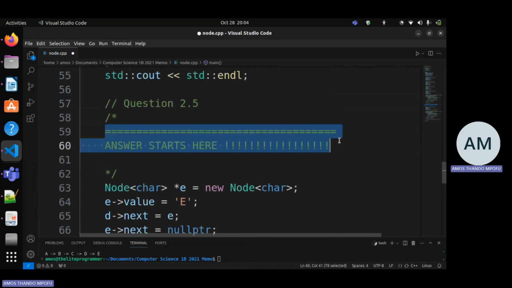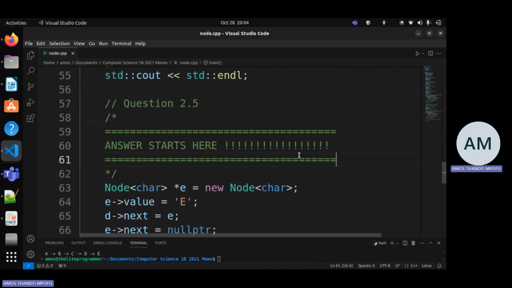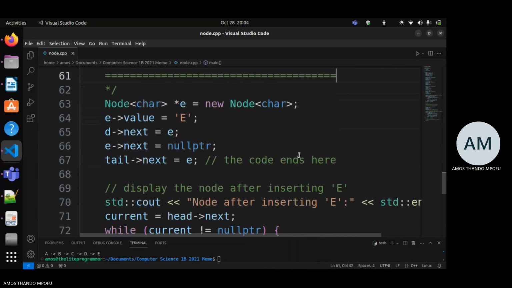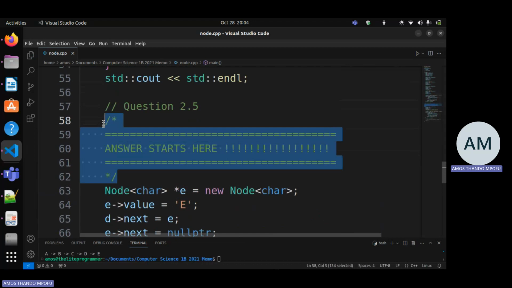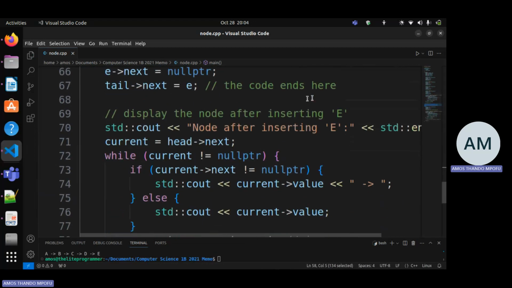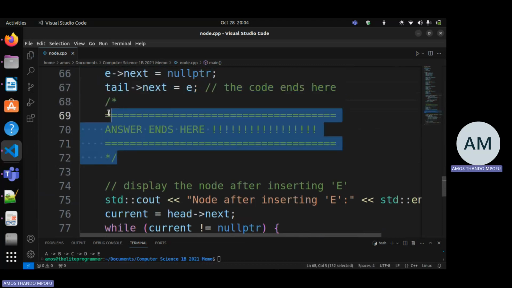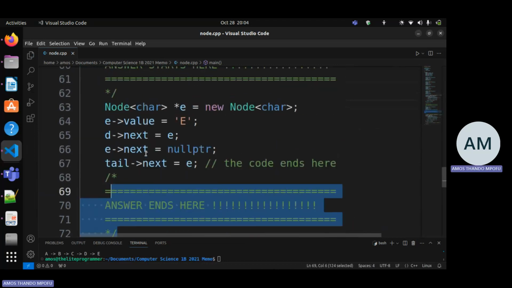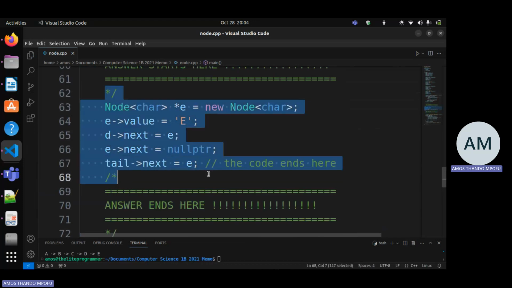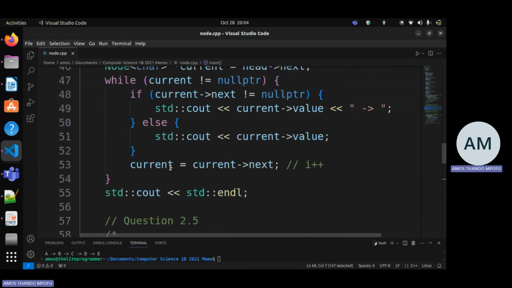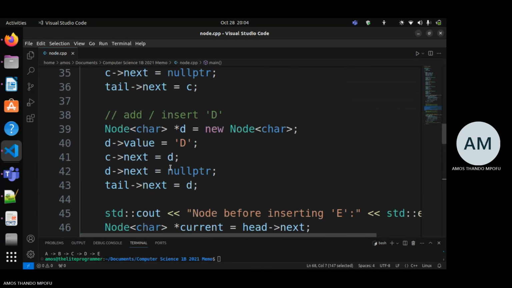Because I know some people might be confused, like, okay, I have to rewrite all of this code. You don't have to. I'm just doing this so that it makes it easier for you to see the actual output, how the node looks. Answer ends here. Everything between here is the answer. The rest is not the answer. Just keep that in mind.